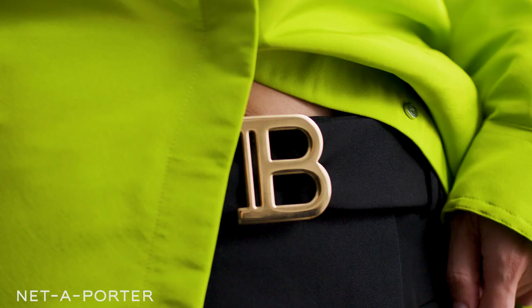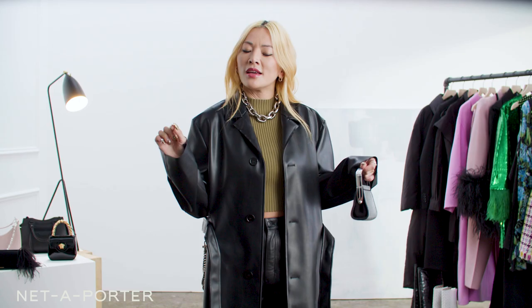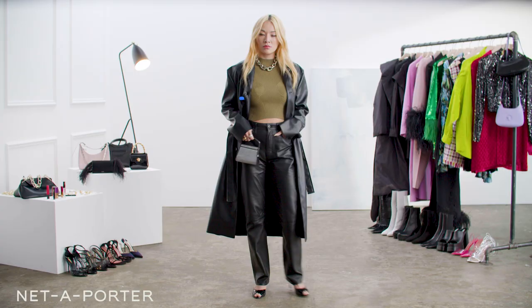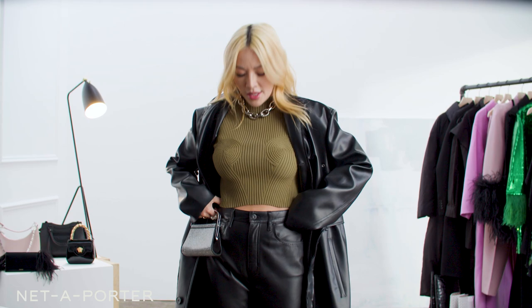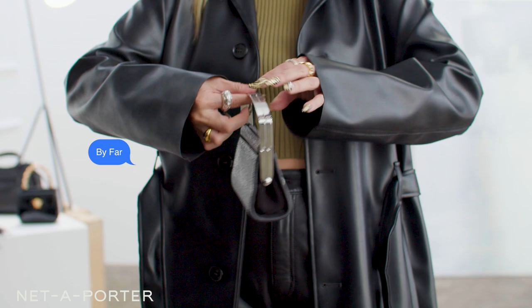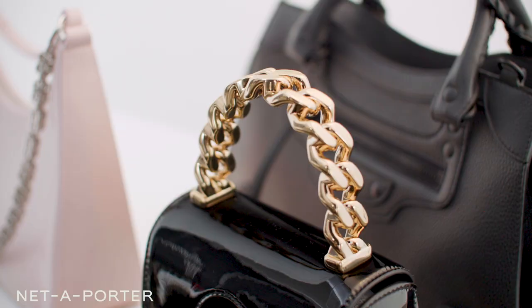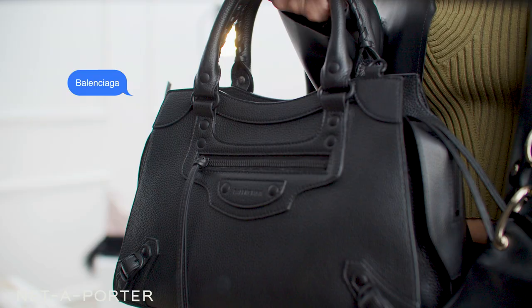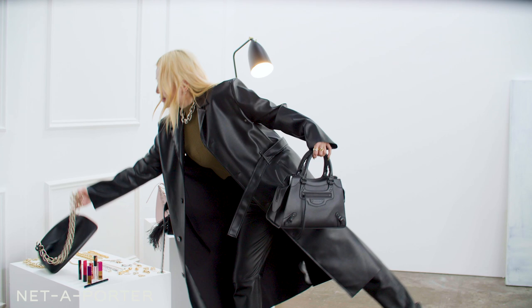We're going to start with a few more casual looks, and then go a little more evening, a little more nighttime. This is more of a day casual look, but it can go from day to night with some of the accessories I paired with it. I'm wearing an MM6 coat, a Dion Lee knit top with this cute little detail, and these Silver Lake leather pants, and a cute By Far clutch. If you think this is too small to hold all your things, you can very easily change it to something like this Balenciaga, or this gorgeous Chloe. This chain matches the chain on my back — I love chunky accessories for the day.